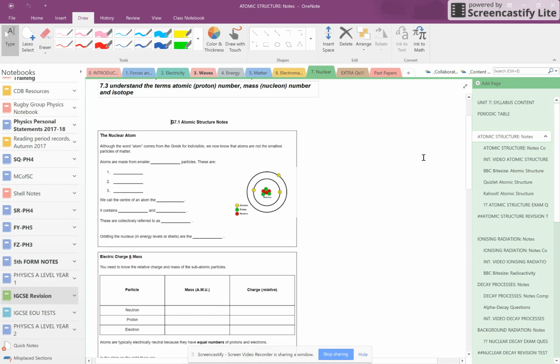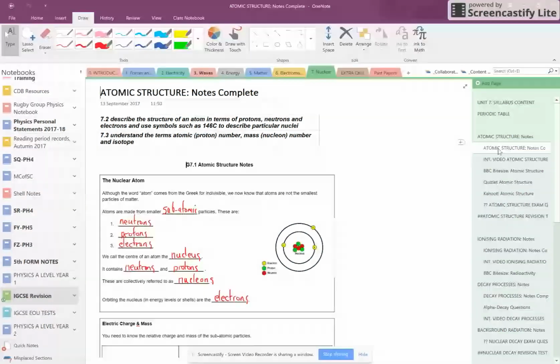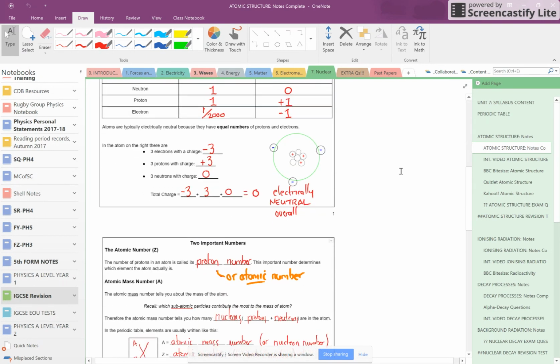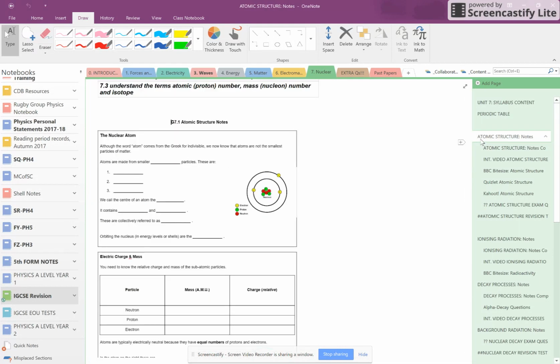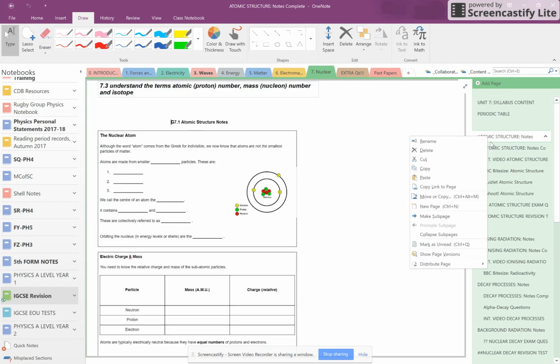But of course, the problem with filling blanks in is that you're never quite sure whether you've got the blanks correct. So underneath the blank notes, you'll see there's a completed set of these notes, which I've done, or one of your physics teachers will have done, and then you can compare your answers with the correct ones and make sure that you're getting them right.